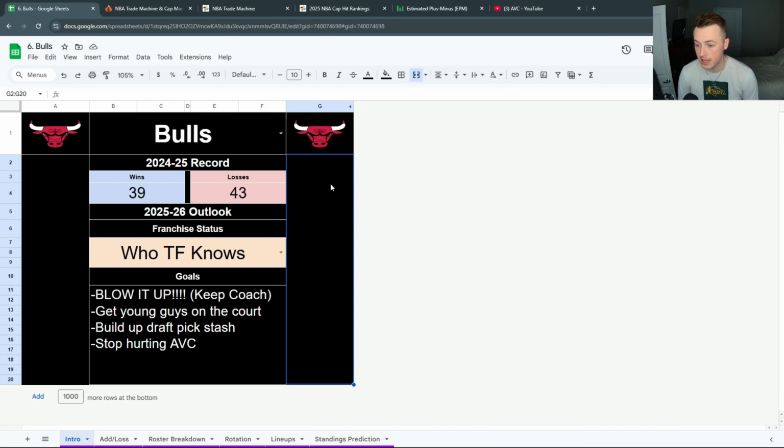Josh Giddey had a really interesting end of the year where he started to show, hey, this guy can be something in the NBA, which most of us already knew. But once he had a team around him that was a little bit more fitting to his play style, he started to play a little bit better. And the Bulls finished with a 39-43 record, good for what I believe was the 10 seed or something. The Chicago Bulls have been the 9 or 10 seed for each of the last, what was it?